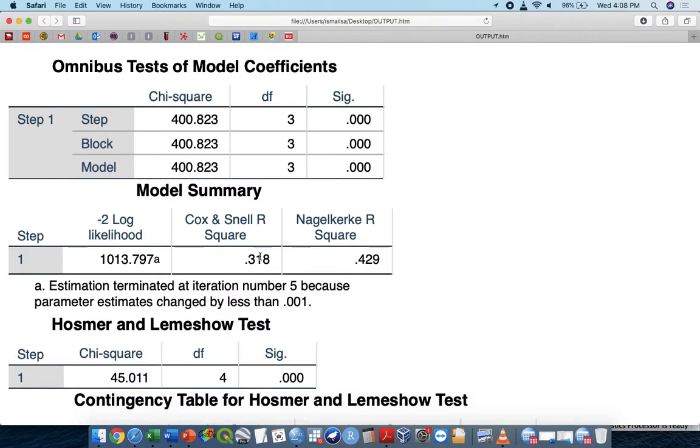Then you go to the model summary. Did you see the Nagelkerke R square over there? That one is the pseudo R. So if you can see the pseudo R over there is actually indicating something to do with 42.9%, but it's not the real R square like the linear, but it's sort of pseudo. It's like sort of giving you some insight ideas. So you can use the Cox, Snell, or you can use the Nagelkerke. I prefer use the Nagelkerke. Based on my reading up in the statistical books. So Nagelkerke is much more easy to be interpreted and much more closer to the linear regression.